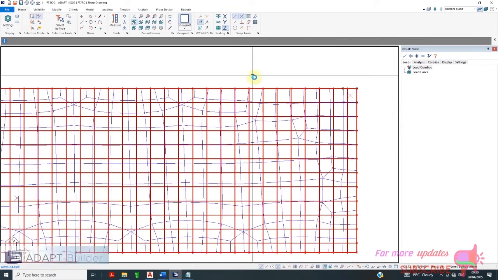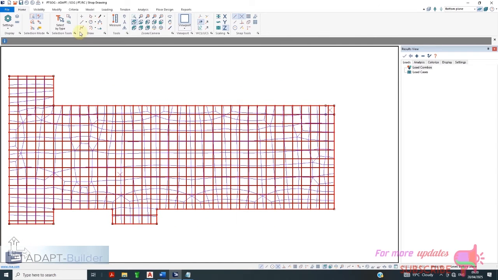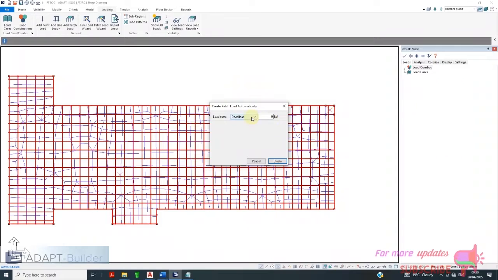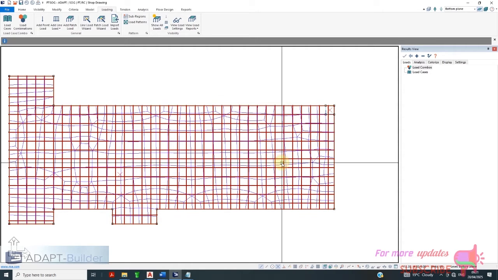I'm selecting only the slab and then go back to loading, patch. This one is live load of 40 PSF, that is 0.04 KSF, create, and then again patch.